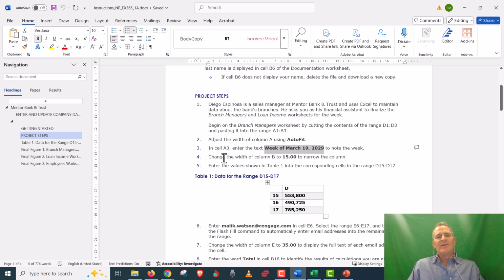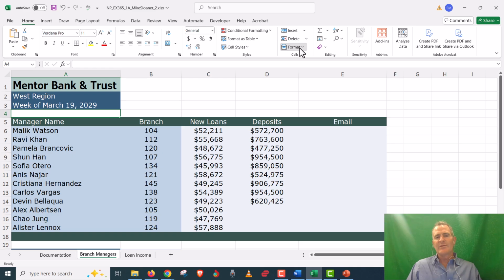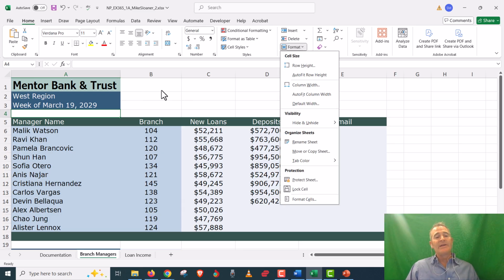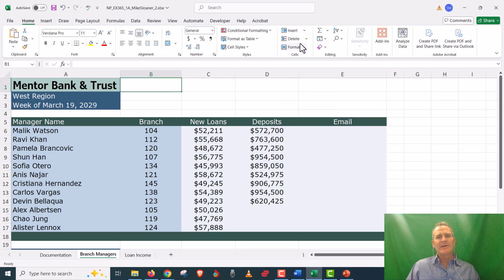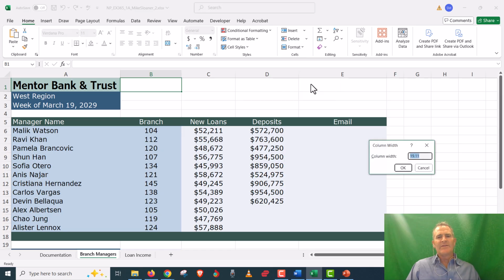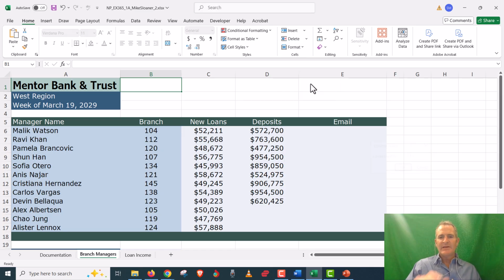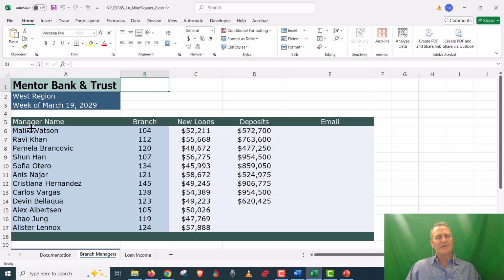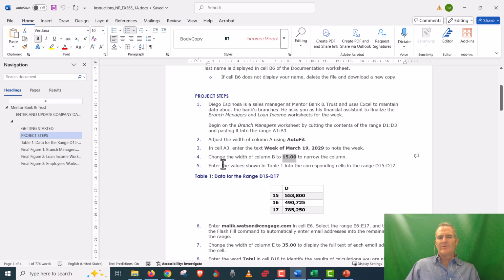So next step, you're changing the width of column B and you're actually setting an exact width. Some of these steps are really easy, so I'm not going to take a lot of time to explain them. It's literally just sitting anywhere in the column or highlighting the letter B and then going to the format menu, column width. I'm not in B right now, so I'm going to stick my mouse in B, click on B1, format, column width, type 15, hit enter. Done. You can see it got smaller. That's step 4. If you need to see that again, you just rewind and watch it again. You slow me down, you speed me up, you do whatever you want.